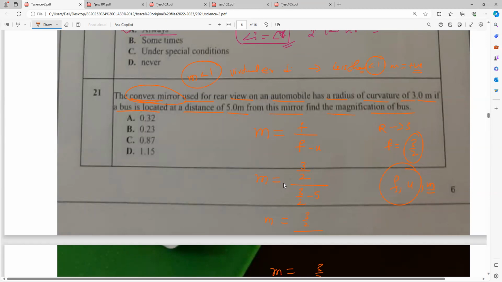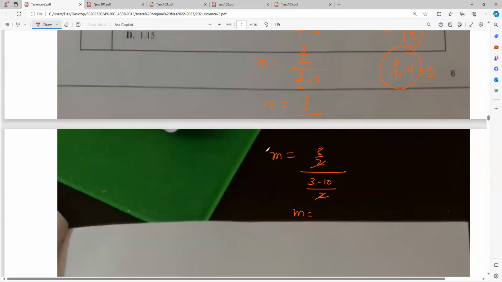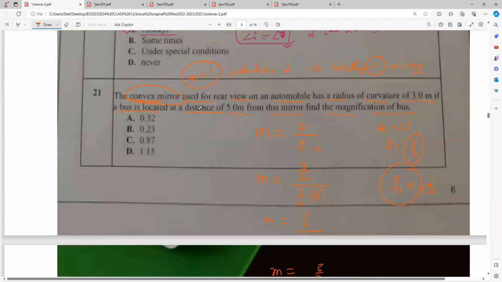Here we have to take sign convention also, correct. The object distance, that is where we made the mistake. Here object distance is minus in the formula. So minus of object distance, which is minus, minus of minus becomes plus, and the 2 will get cancelled, so 3 by 13. So what is the answer? 3 by 13, which is equal to 0.23. Verify whether your answer is there in the options or not. 0.23, everybody? Yes, sir.